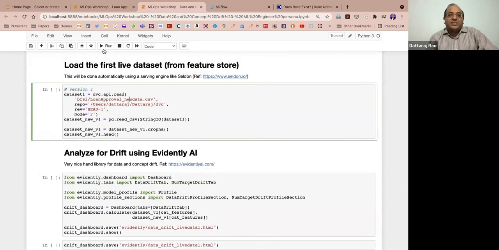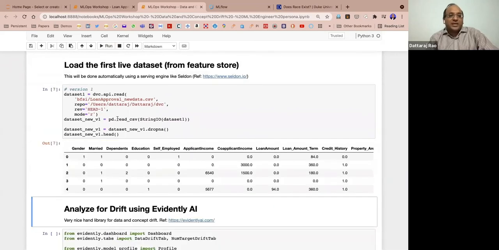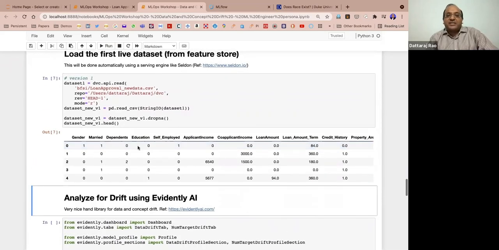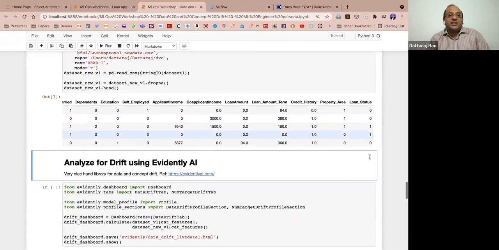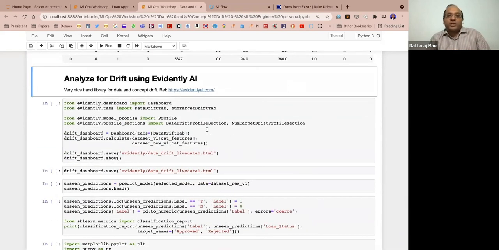So what I'm doing here now is I'm just loading a data set, and I'm assuming that this is something that will be coming from production, that I will take this data set and periodically pass it to my model. Along with that, by some mechanism, I'll have a ground truth also. So I have some data points with ground truth, and using Seldon feedback, I'll provide the ground truth to my model and the model will start calculating concept drift, and I'll show that. So first we look for data drift.